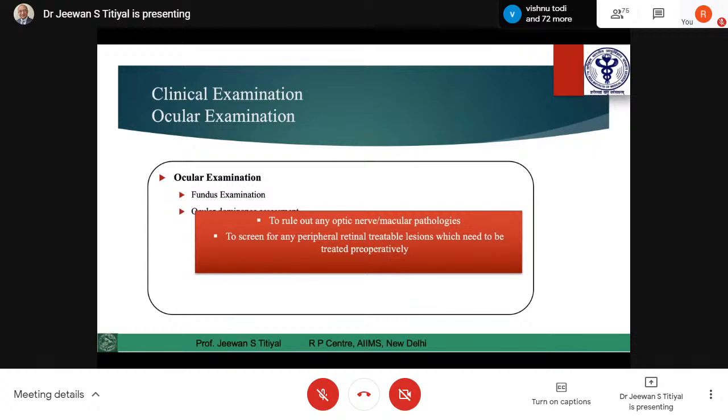And rule out other causes of poor vision in a patient with high myopia, especially macular pathologies. That may be an important consideration. And these patients, sometimes after surgery, can have progression of macular pathology, especially myopic CNVM, and the patient loses vision. So counseling has to be appropriate for these patients to begin with.